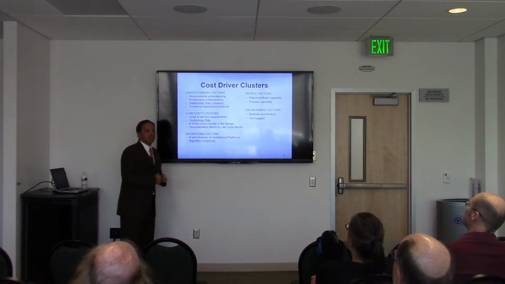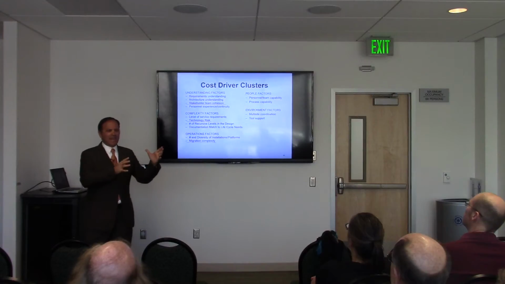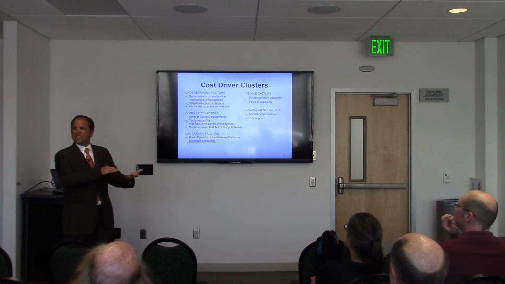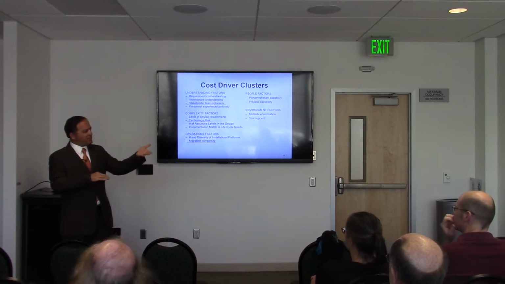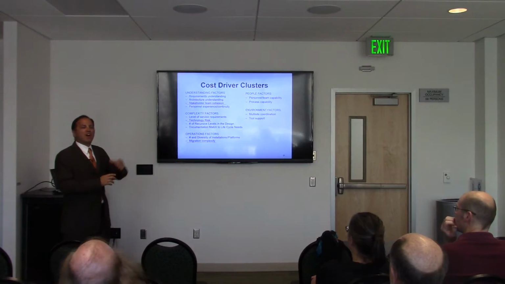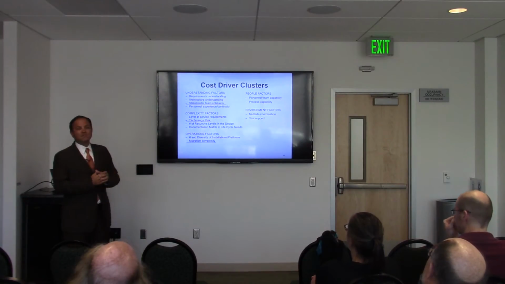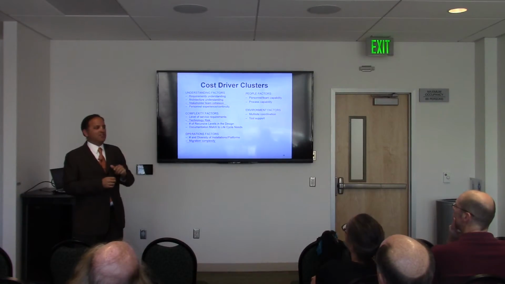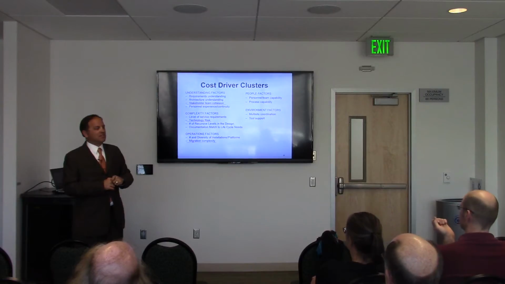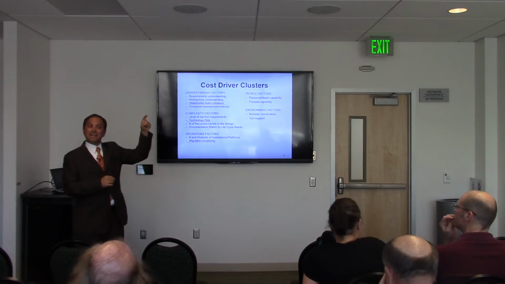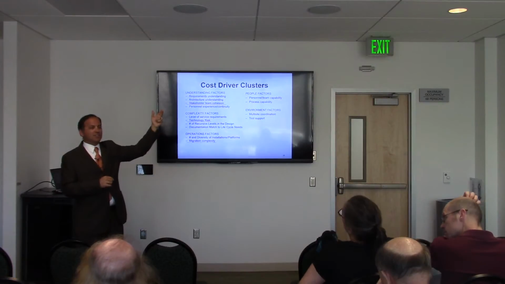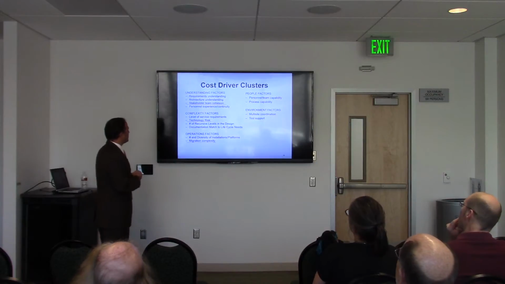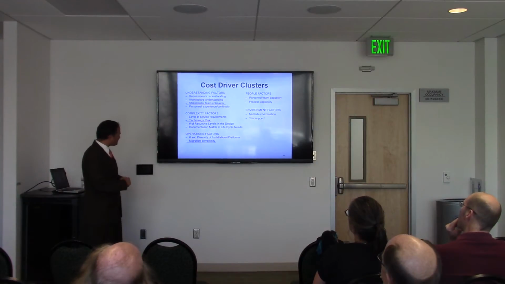Technology risk, I mentioned this one a couple times already. In the NASA technology readiness scale, 1 through 9, at level 1 it's just an idea, not even a prototype, and eventually it graduates to something that's ready for launch at level 9, right? So what COSYSMO wants to know is what level of technology readiness is your project at? Are you at level 3, trying to get to 9? Or are you starting at level 8 and only need to go one level up in order to prove that this is ready for launch? So you can imagine which one is more expensive than the other.